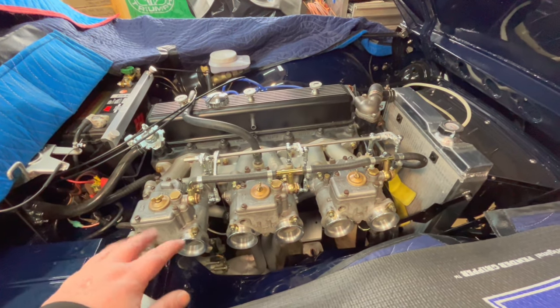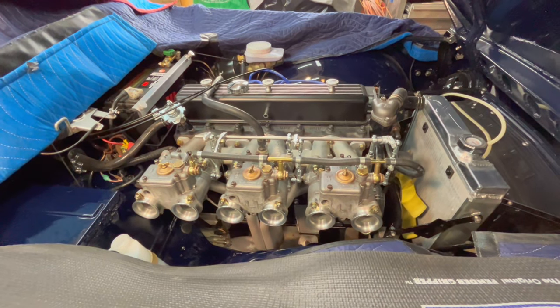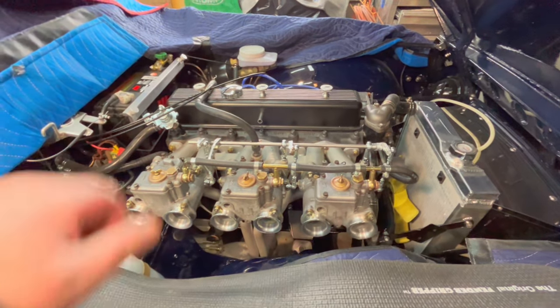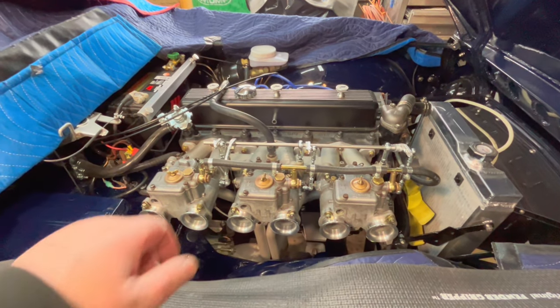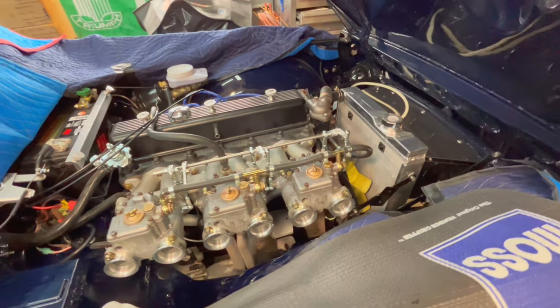So I know about that because we had the same issue working on Jeff Rust's 69 TR6 at the trials this year when he had to remove the head. We had to get the carbs off and we needed a stubby wrench to do that. So stubby wrench to the rescue. So that was number two.